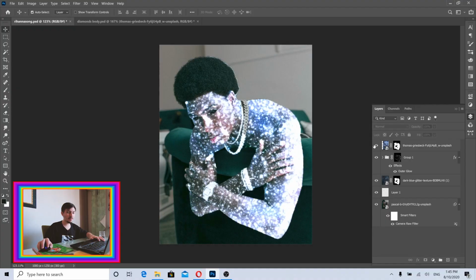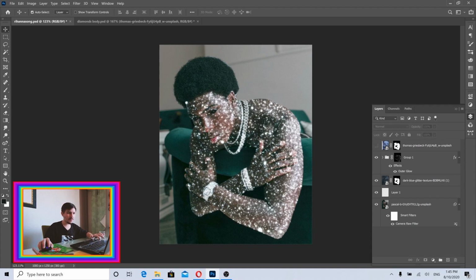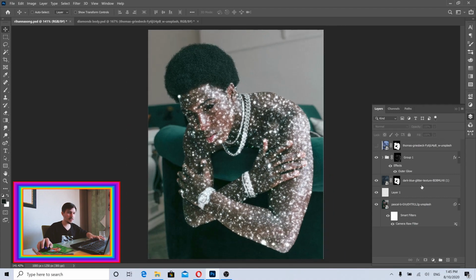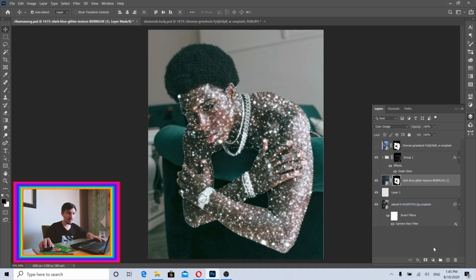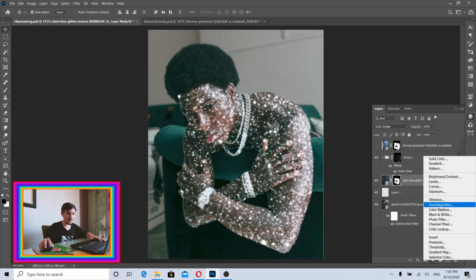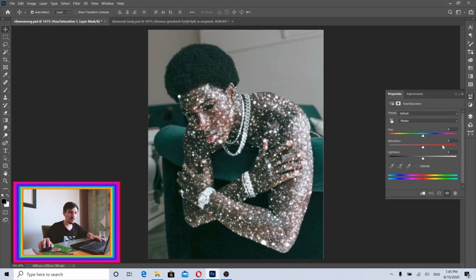So now let me turn this off. For now, I want to change the colors a bit. First of all, I want to start with the skin. Again, I'm going to right-click here and choose add mask to selection. And now I will go here and create a hue saturation. This hue saturation automatically took the mask that we selected previously. Basically, now if we change anything, look, it's going to be only on the skin. So let me see what I can do here. Oh yeah, I think this looks nice. It looks like a spaceman.